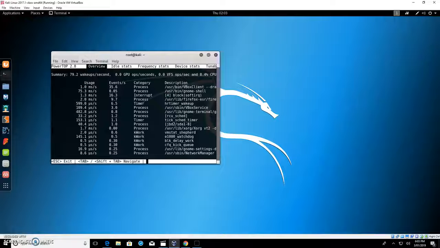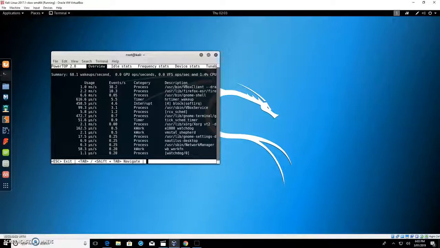In this case, PowerTop only deals with the power consumption, whereas in Nmon we can see most of the features which are not shown in PowerTop as well.